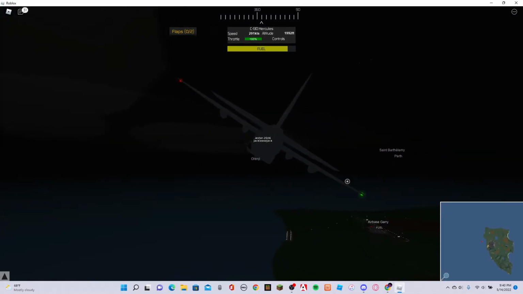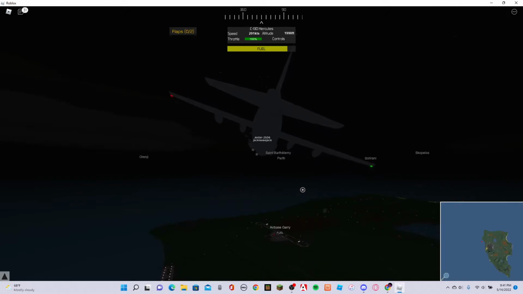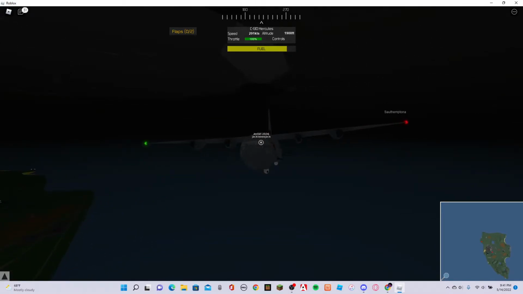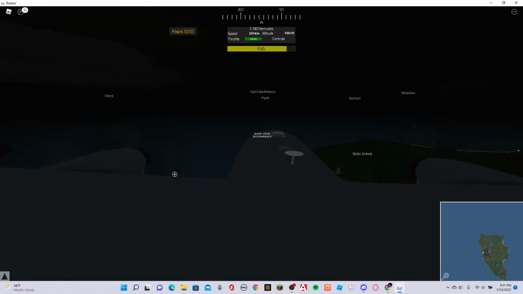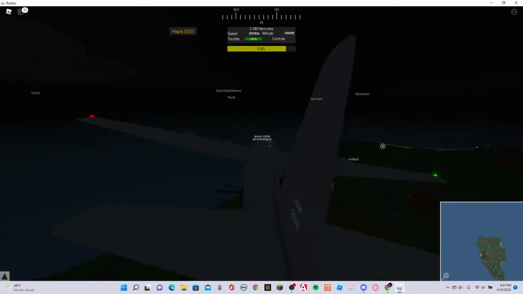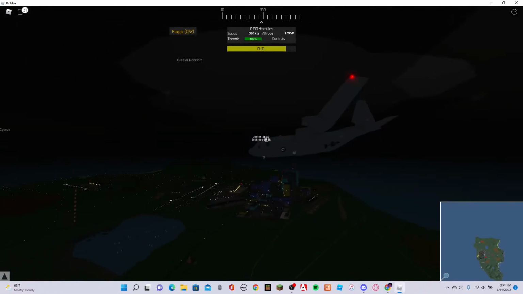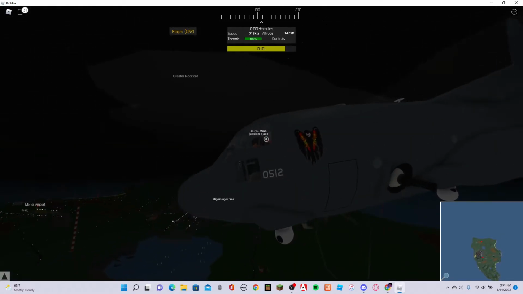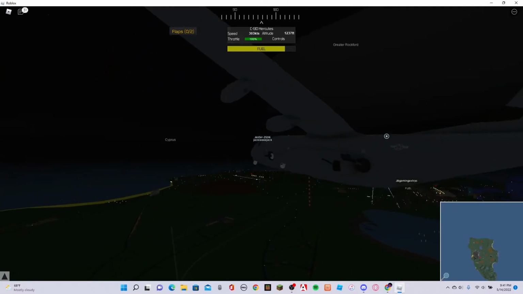If you saw this and you were like a terrorist or something, you would not be very happy. This says it's a C-130 Hercules, but it's an AC-130. So just add an A, because it's advanced. I don't know why it's like that. This is an AC-130, even though it says it's a C-130. It's just a livery of the C-130, but it adds things like that. Beautiful.